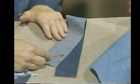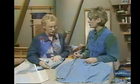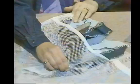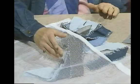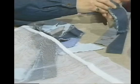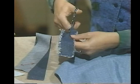And as it is right here, Nancy, it doesn't look very impressive, but we need to treat this to the washer and the dryer. I have here some of my experiments in this mesh bag, and I use a mesh bag for the laundering and drying to kind of hold all the extra little threads in. And so when they emerge from the bag, they're a lot more interesting than this first piece was, but we need to do some cutting. It's 2 inches wide now, but now we have double the amount of trim just by cutting down the center. Making it a little narrower.